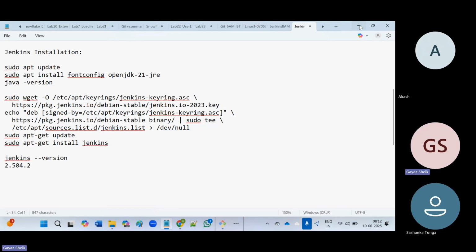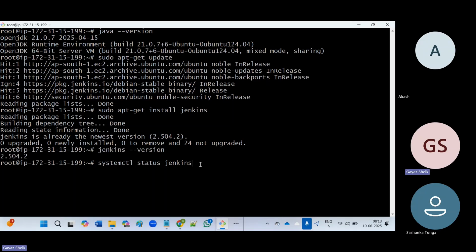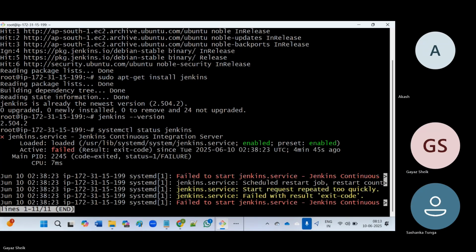Now check the status of Jenkins, whether it is running or not. Systemctl status Jenkins. Active... failed to start Jenkins.